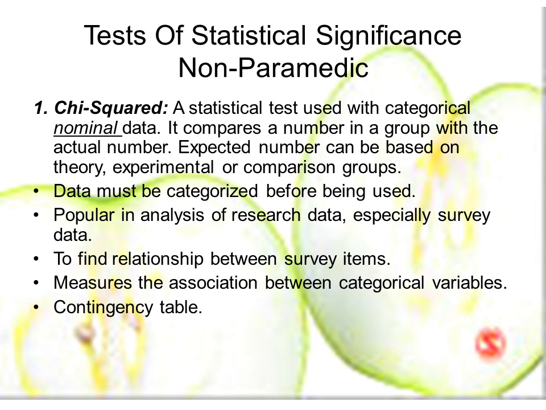It's popular in the analysis of research data, especially survey data, and we've all completed surveys right down to evaluations that we do for our classes. When you look at that now, you're going to say, oh, that's going to be categorical data. A lot of times, chi-square is used, and what we're going to be looking at is finding relationships between survey items.